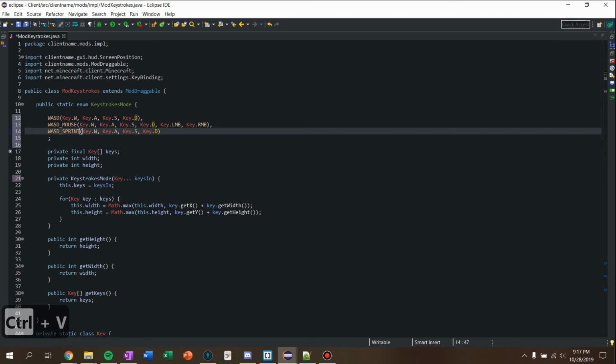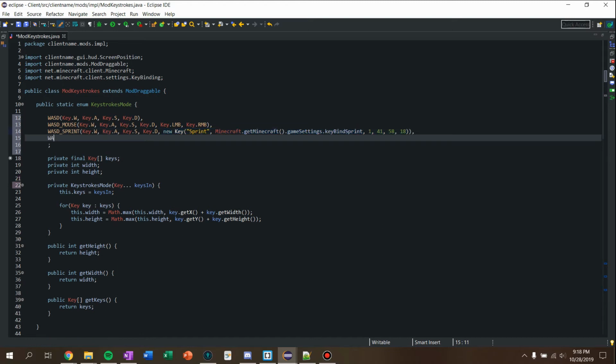We want WASD, and then we also want a new key called sprint. It takes Minecraft.getMinecraft().gameSettings.keyBindSprint, we're going to put it at 1, 41, 58, and 18. Oh, there's supposed to be parentheses there. And there's a lowercase p. So now, the reason that I'm doing it this way is because this sprint is going to need to change locations depending on our next thing, which is sprint with the mouse.